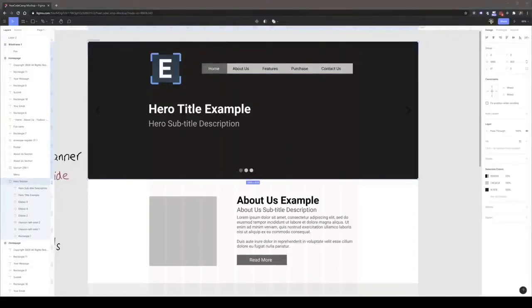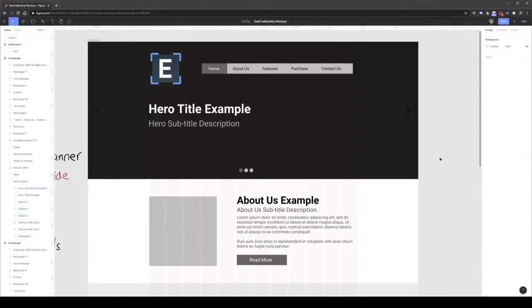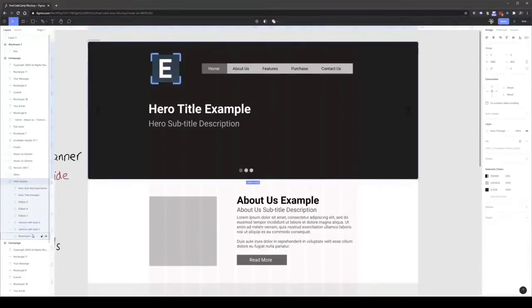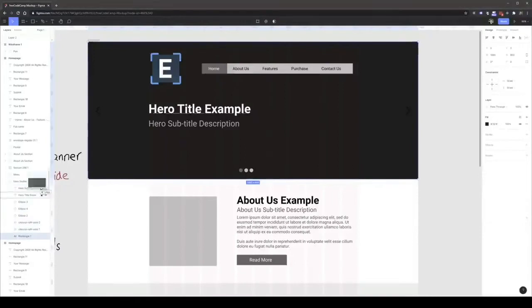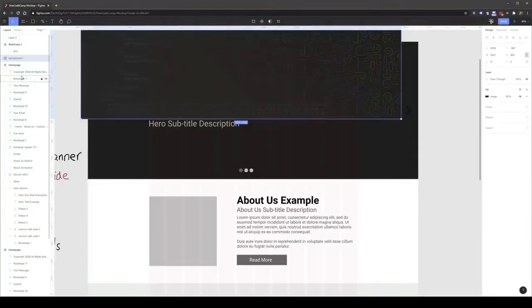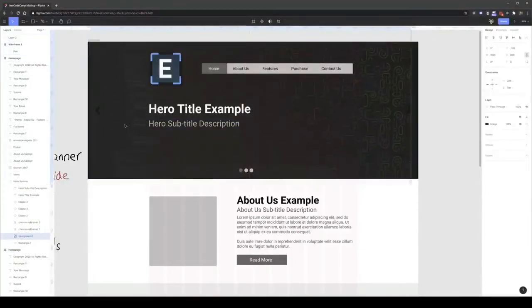The next thing I'd like to do is add a bit of a background to it. So here we've got a few different options. We could add maybe a background color or a background image. And in this case, I'd like to be able to grab a background image for it. So I've got another image which I've gotten ready here, and I'm just going to drag it in. We're going to move this layer just beneath our rectangle here and place it in here just like this. And this should fit in quite nicely.